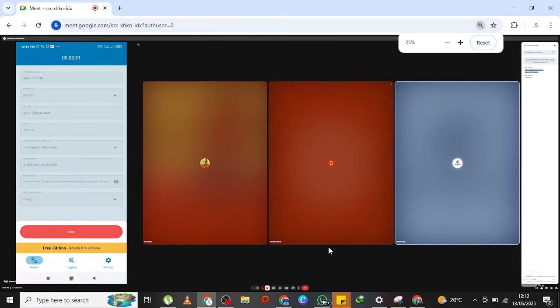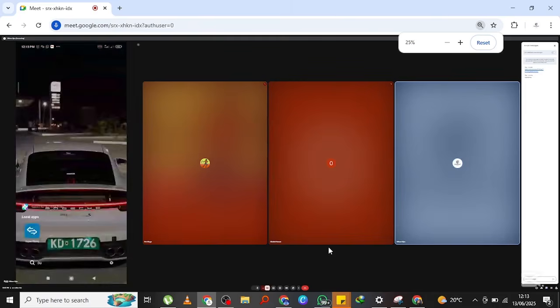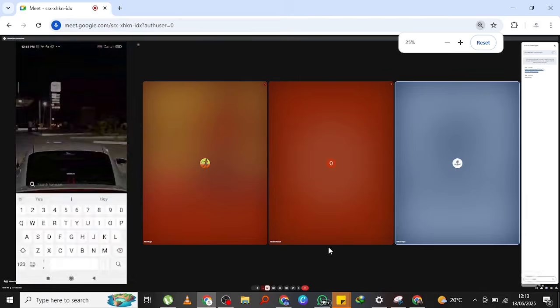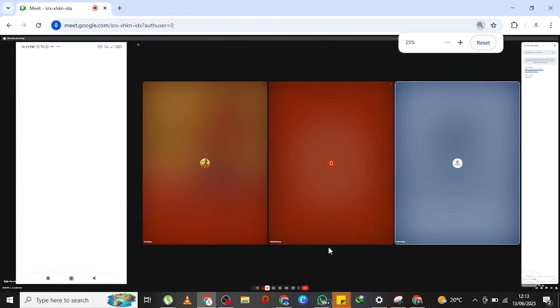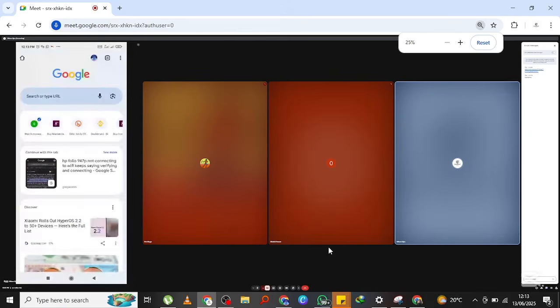If you want to know whether it's working, you can just browse what is my IP address. Let's just check it out. Let's see, Chrome. So with this, I've been brought here.